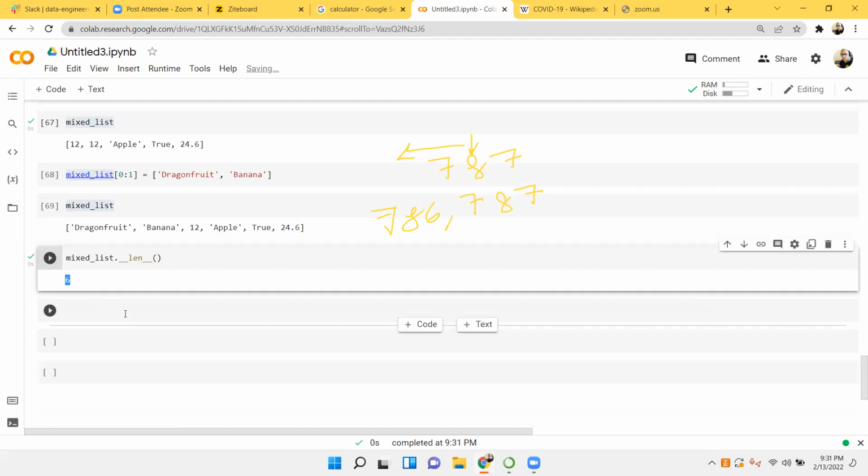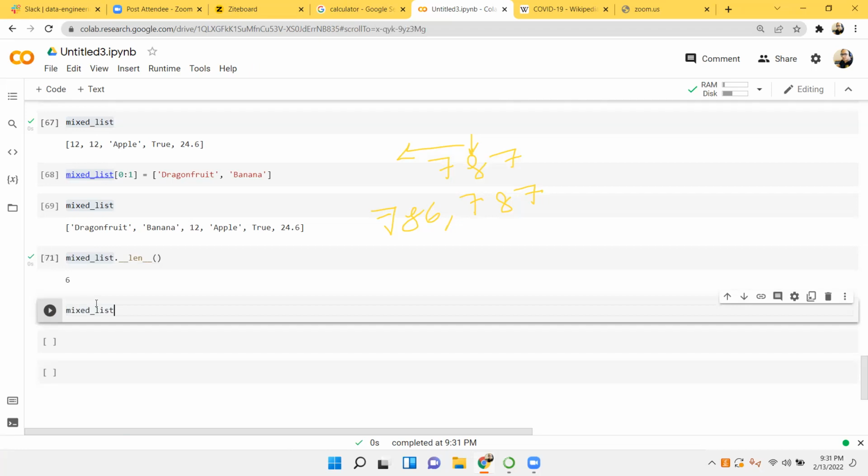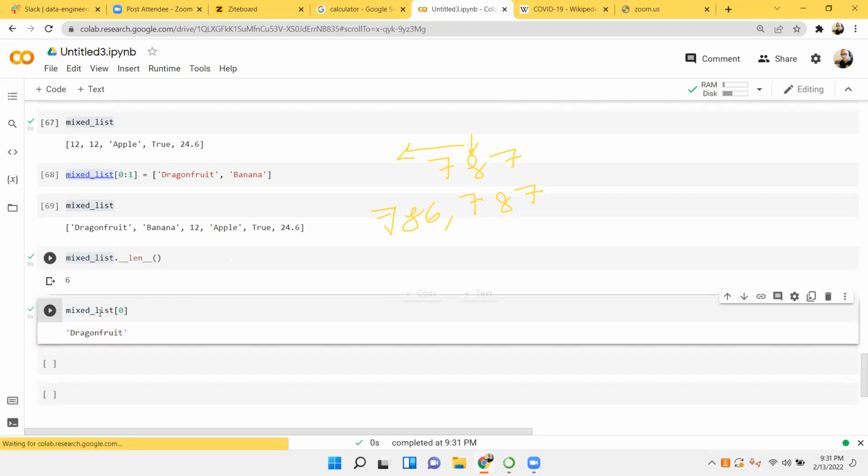You see that this is 6, and if I access the value, 0 is dragon fruit, 1 is banana. So you can change the overall range of values together as well. Now you can ask me a question: what if I have to change one single value? Then that is already known, right?